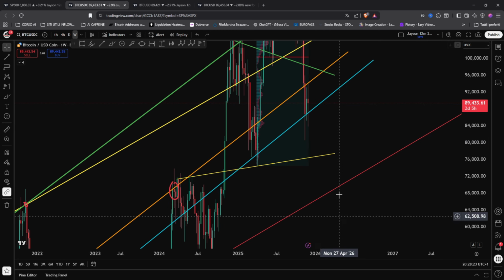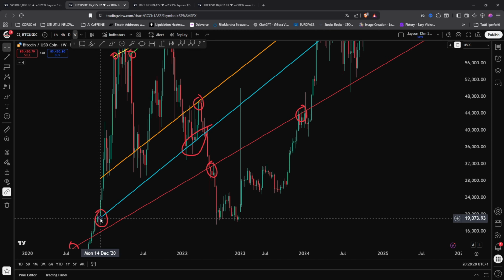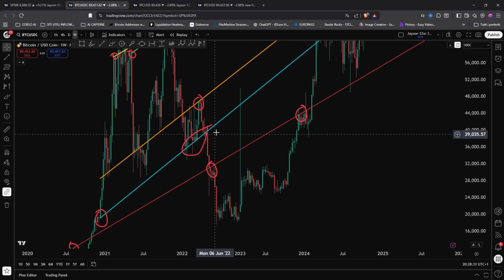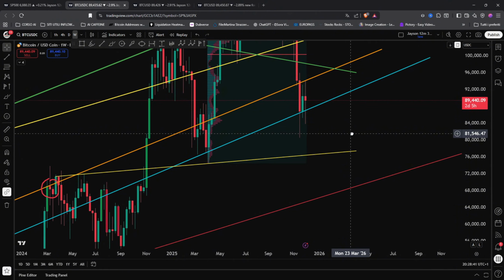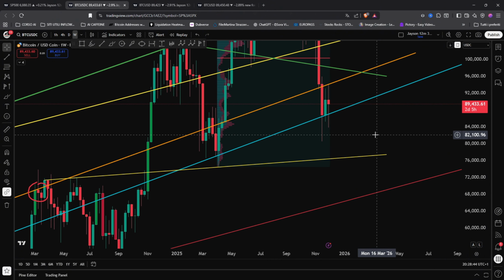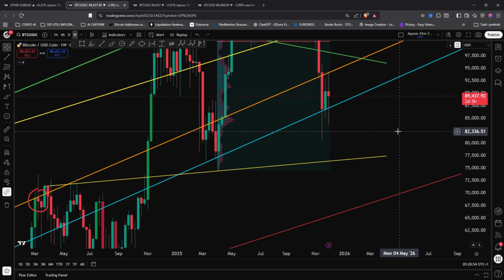The orange, I already spoke about it. So the blue one, look at that. I took this spot and then the bottom of this consolidation zone. And now it's working as a support. Same thing happened here, as you can see. So it's a part of my analysis. Those trend lines don't give me a specific entry point, but an area to take a look at.